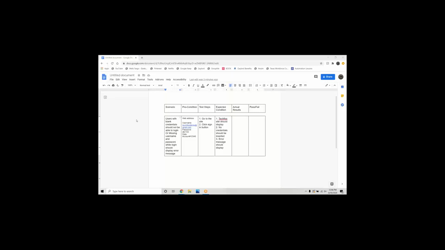Thanks, Haley. So was there anything that I needed to change since I had 3 expected conditions? Not at all. Actually, this is very nice because it doesn't necessarily mean that you should have 2 steps. And if you have 2 steps, you have to have 2 expected conditions, or it cannot be more. Okay. The more expected conditions you have, the better. Because all you're adding is validation here.